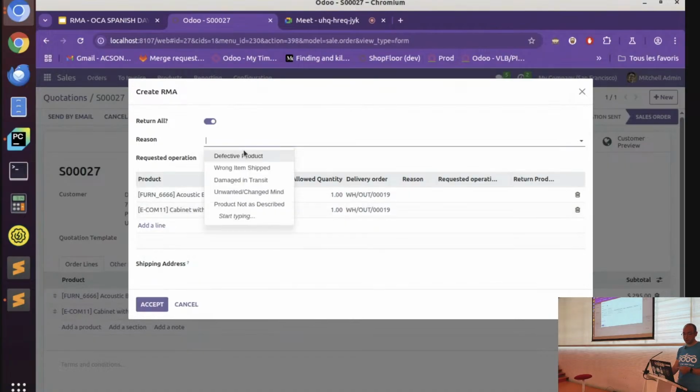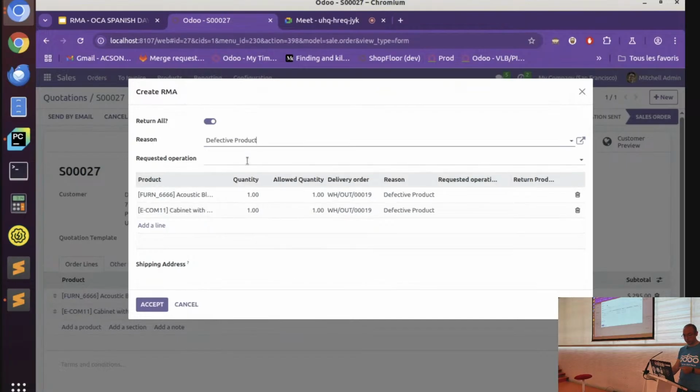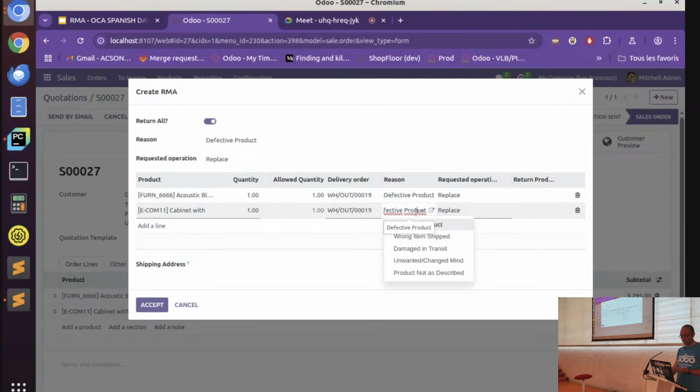So I will select the reason defective product, and as you see here, I can only use the operation replace. These two fields on the header help to fill the fields on the line, but I can choose a different reason for each product.